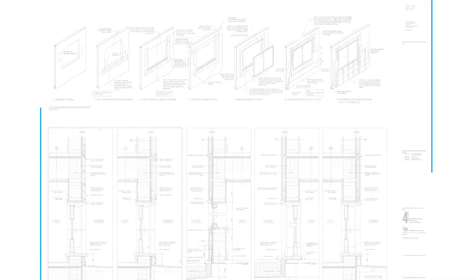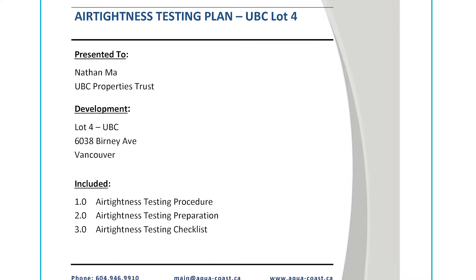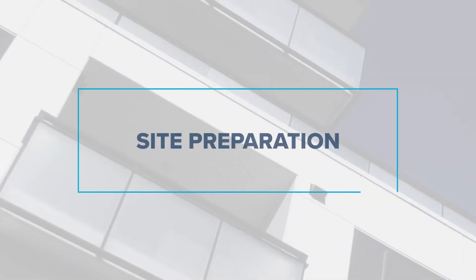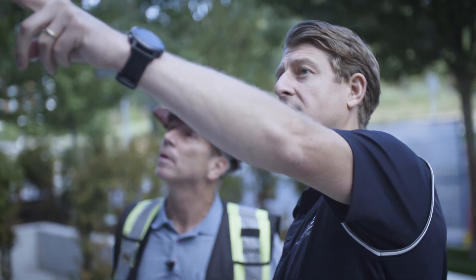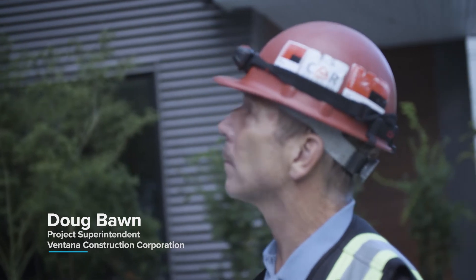The typical sequencing for air tightness testing starts off with the review of the architectural drawings. From there we develop a test plan that we provide to the developer, and that should be done the sooner the better. A week prior to the actual test date, we recommend doing a walk-through with the developer to ensure they are familiar with what needs to be done to prepare the building for the air tightness testing.